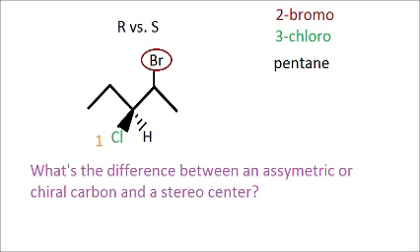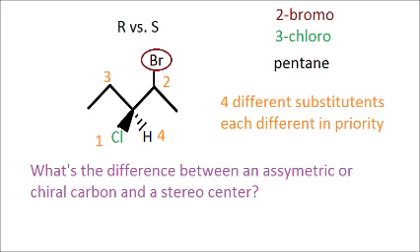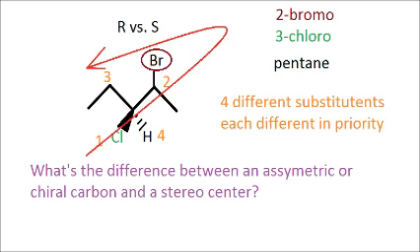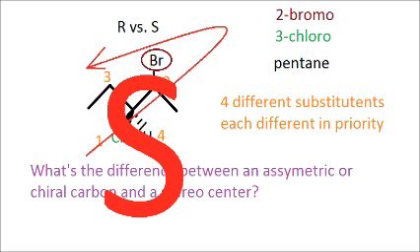So let's number our substituents on carbon number 3. Chlorine is the highest priority, followed by the carbon chain, which has a bromine attached to it, followed by the ethyl group, number 3, and then followed by the hydrogen, number 4. So they pretty much go from heaviest to lightest. If you need to review the rules on this or look them up, check your book, because I don't have time. So when your numbers go counterclockwise, it's S configuration. So this would actually be 3S, 2-bromo-3-chloropentane.